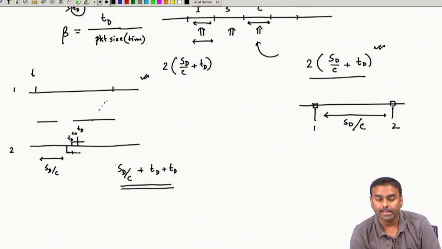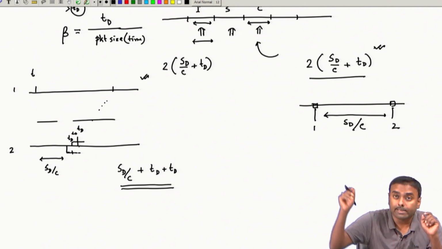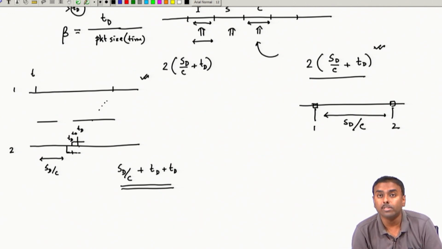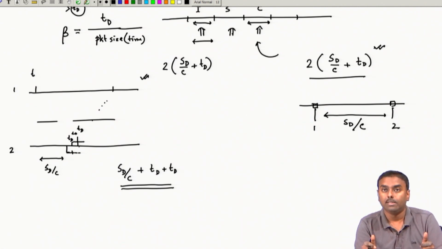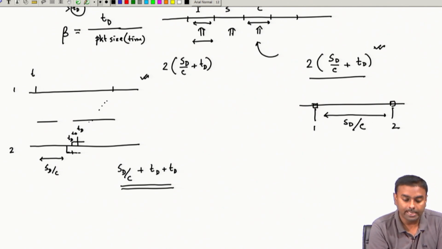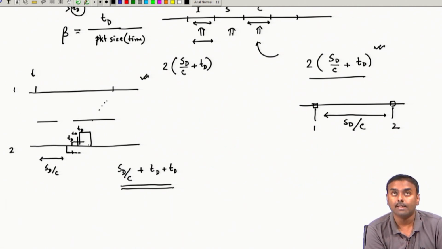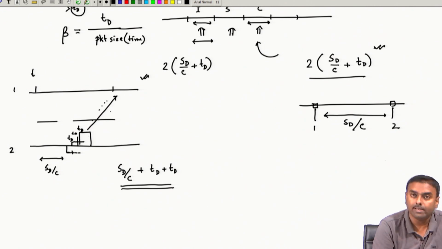So, we can take that this is where the second guy will be able to detect a collision. Once he detects a collision, it is his responsibility to tell everybody else that there has been a collision, otherwise they will take a much higher amount of time. To avoid that, he might start sending a jamming signal. That jamming signal will be received by the other guy again with a propagation delay.